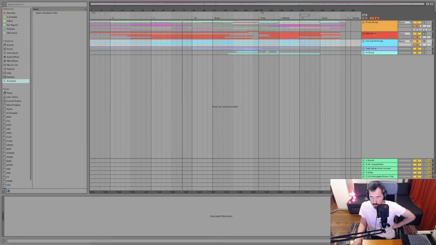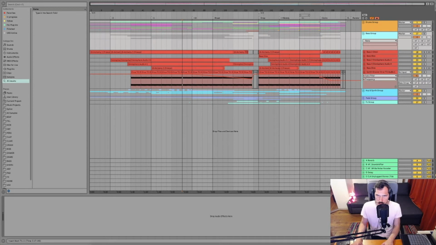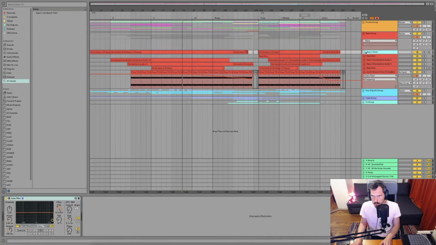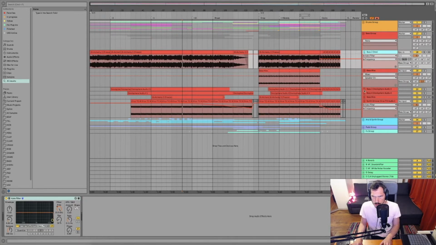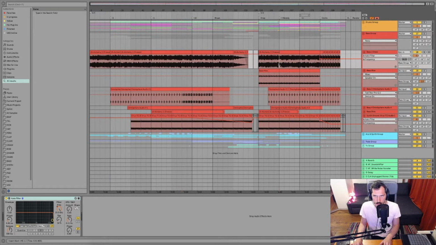But wait, first I want to check inside each group if the sounds are organized sonically as per priority. Okay, so actually this is the main driving bass.